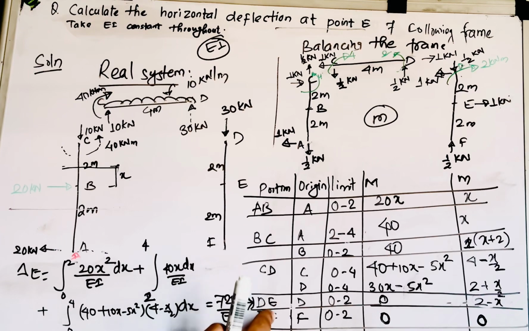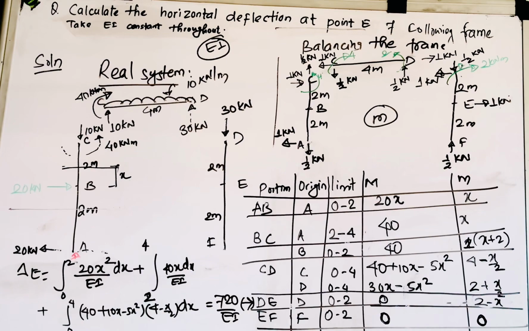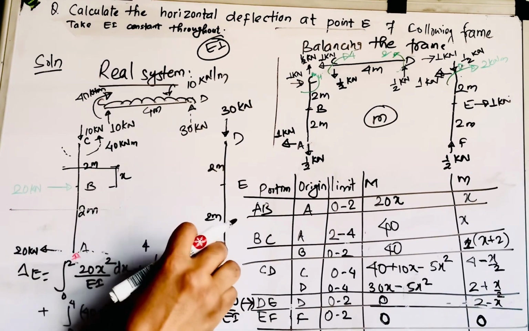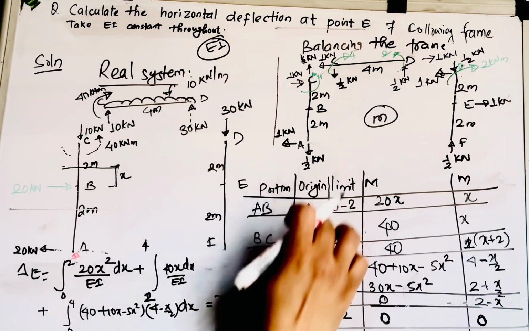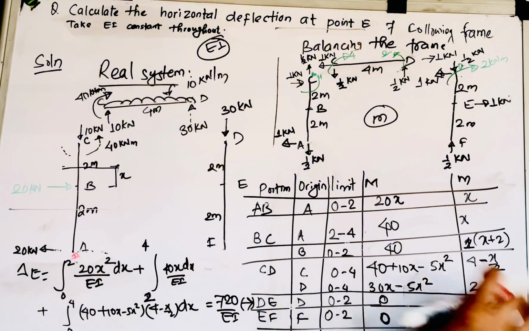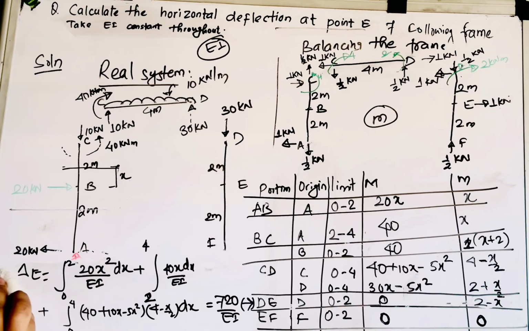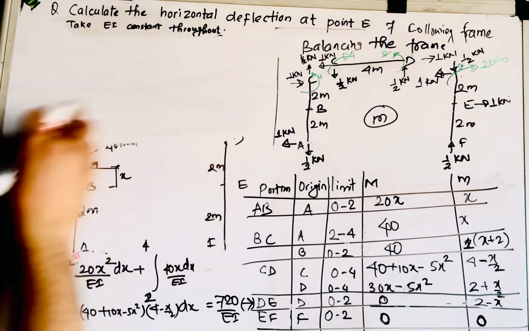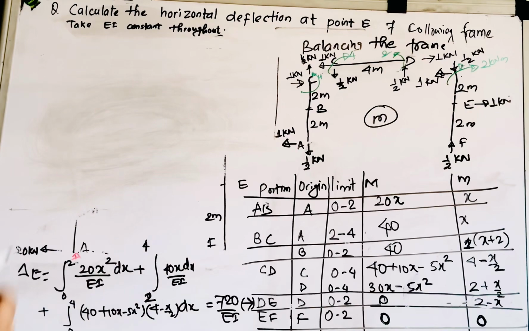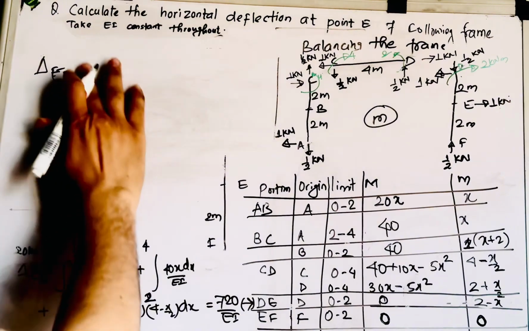For the DE section and EF section, the involvement of 0 makes the total value 0, since the product of these two is 0, right? Again, if you do not like this, you can do another thing: you use the origin as A, or you can use this one, plus this one, or this one, right? Ultimately the value will come out to be the same thing. So if you use another approach, what will the value come out to be?